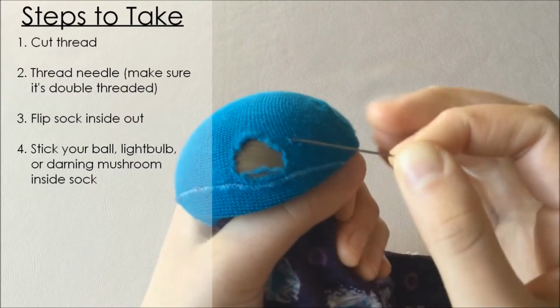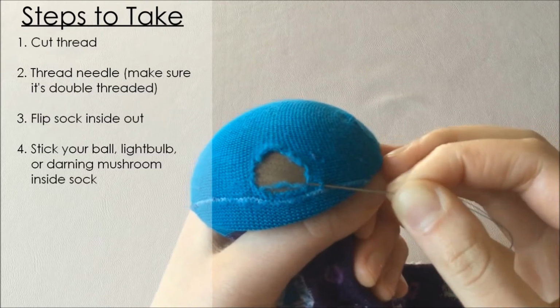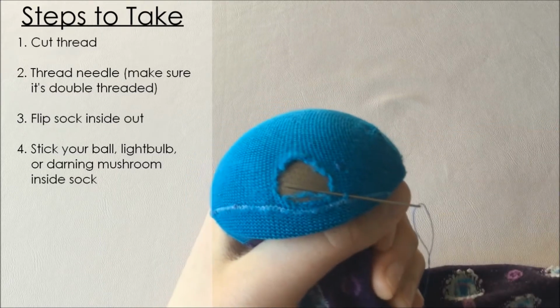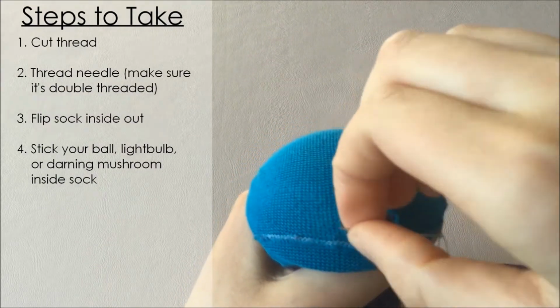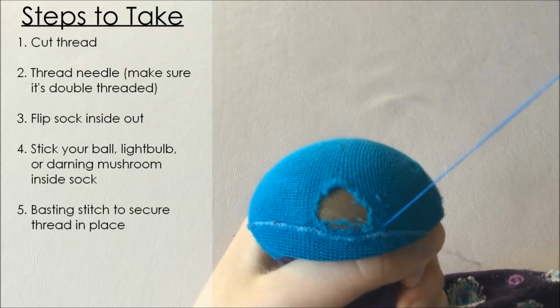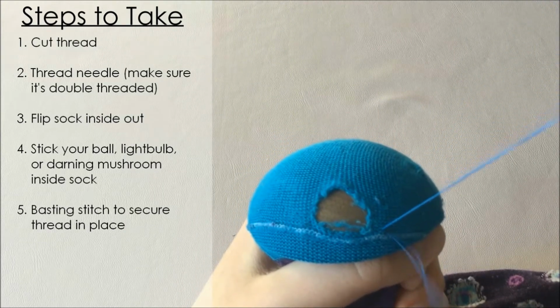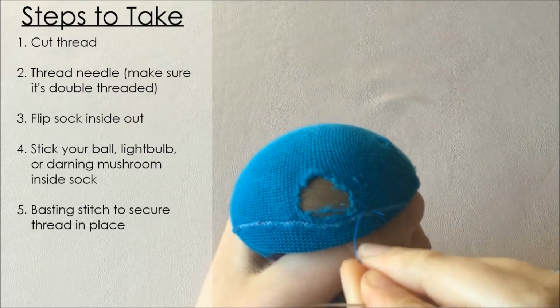I didn't do a knot on the bottom of the thread. It's double threaded. But because you don't want any bulges, we're just gonna do a couple in and outs here. So starting kind of on the corner there, we'll do a couple in-out stitches, just to secure the thread, and then we can start our weft threading.